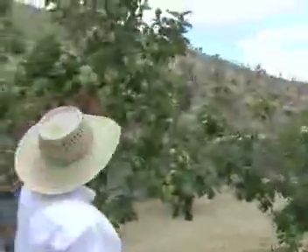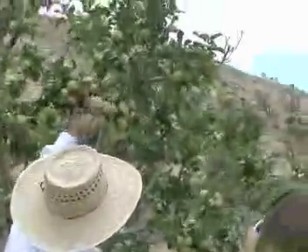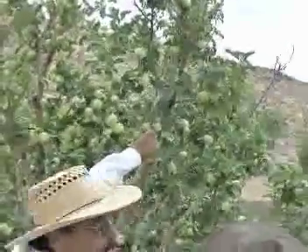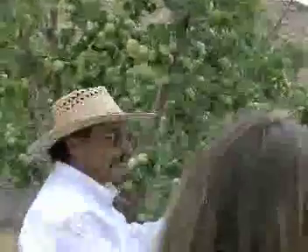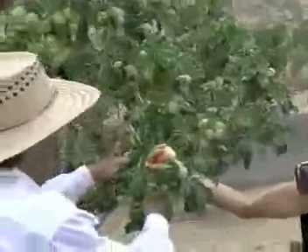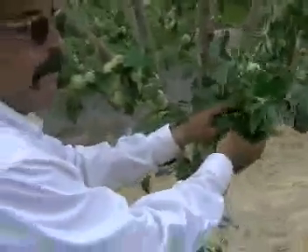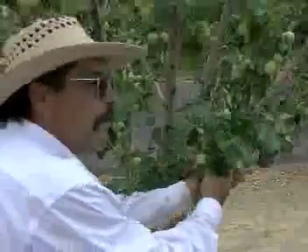These clusters are too thick, and that's why the apples are small — we didn't come through and thin. But theoretically, it's all right. Small apples are actually as tasty as big apples, you just have to eat more of them. Would it be good to do this when the apples are small, so you get that growth translated into the other apples? Exactly. And it should have been done a month ago.